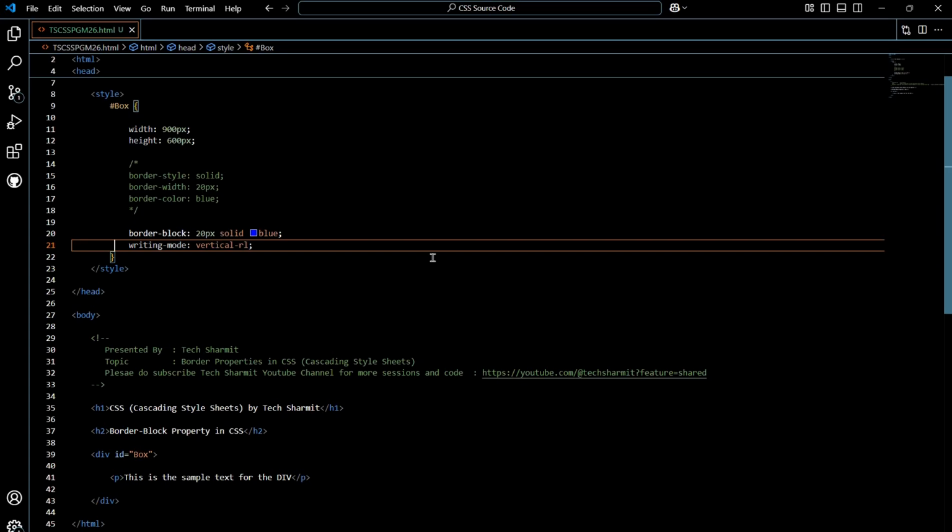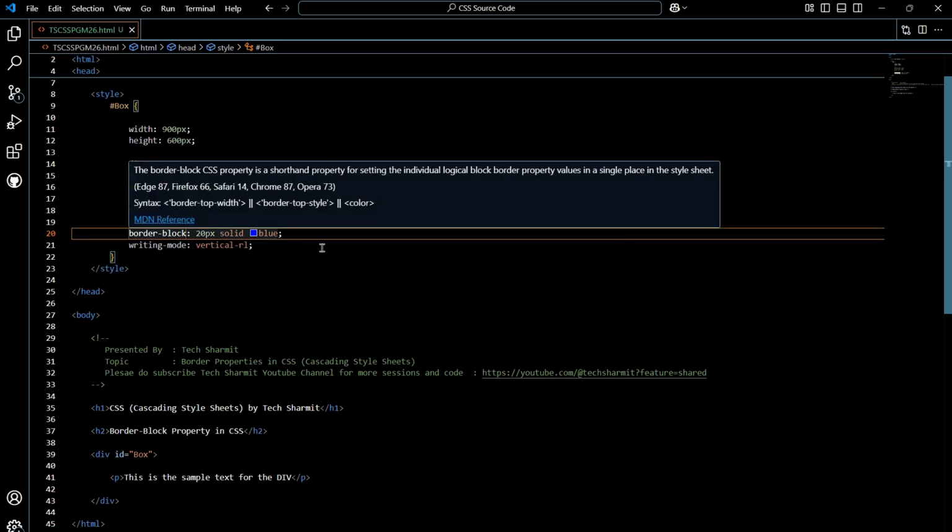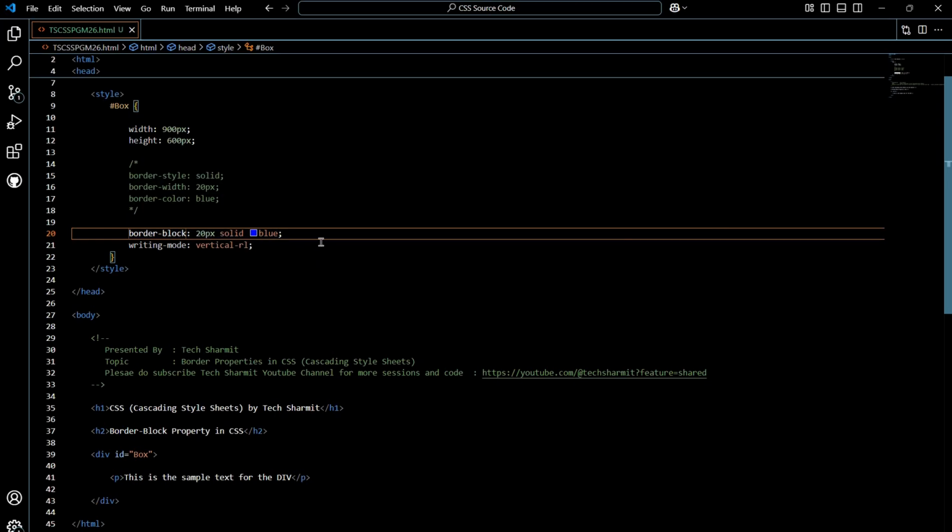Now there are many things you can do, like we can achieve this with border left and border right as well, but we are not discussing that right now because otherwise it would be a bit complex for you. So just remember only a few things. The first thing is that the border block property applies the border in the block direction.